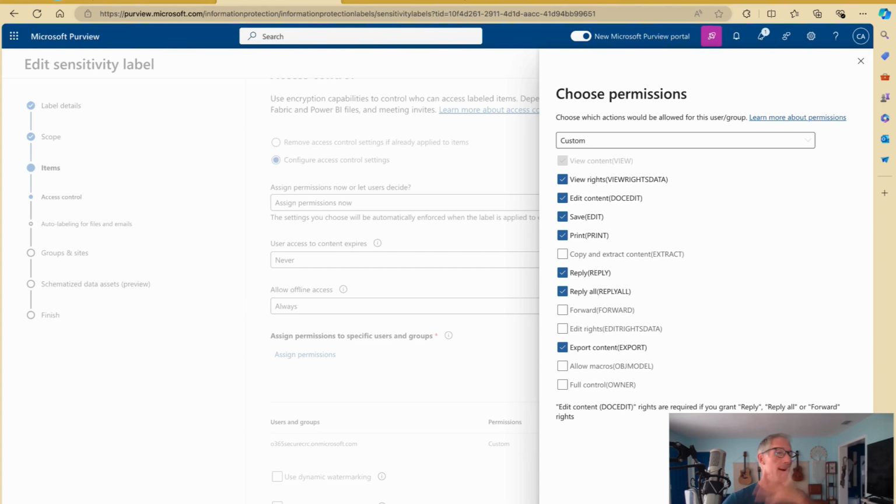Now I know, what about all the files I have already? Well, you can't really change those. When you change a label, you have to go back and modify the permissions that were already on a file. There's a lot of complexities involved with when you modify labels, delete labels, what happens to files that are already labeled. So it's not going to do magic for you. But in the future, if we're interested in what would take away Copilot's ability to get to data, this is it. Leave off the extract.